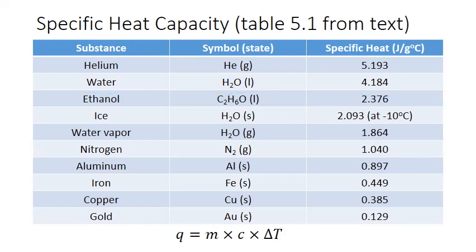So these specific heat capacities are reference values that are specific to the type of substance and can usually be found in reference tables like this one, which is excerpted from table 5.1 of your textbook. It should be noted that specific heat is dependent upon the phase of the substance. So liquid water and solid water, which is ice, have two different heat capacities. It's also somewhat dependent on temperature and for gases on pressure. That dependence is pretty small though, so that we tend to treat specific heat capacity as a constant over the normal range of temperatures and pressures that we experience on an everyday basis.